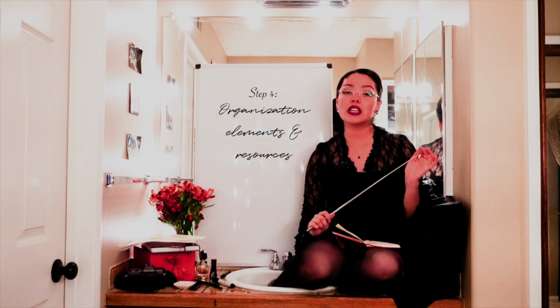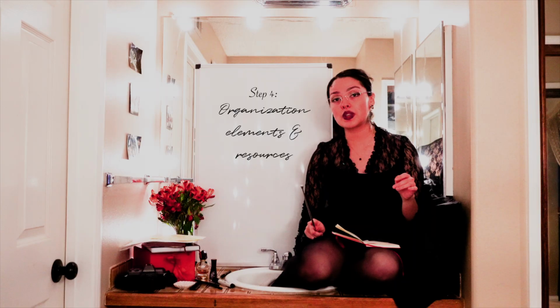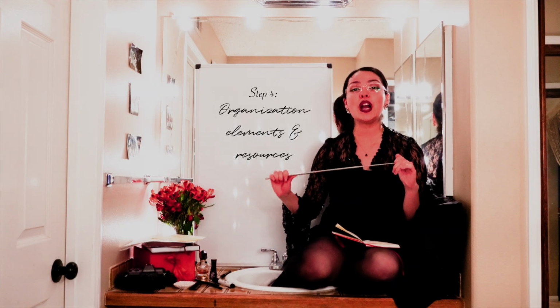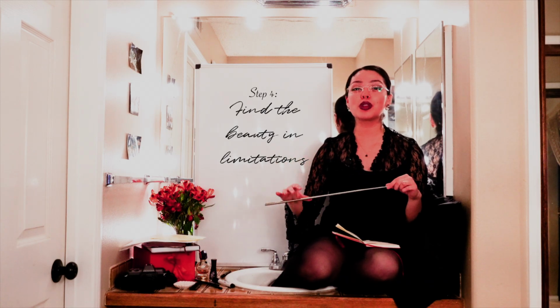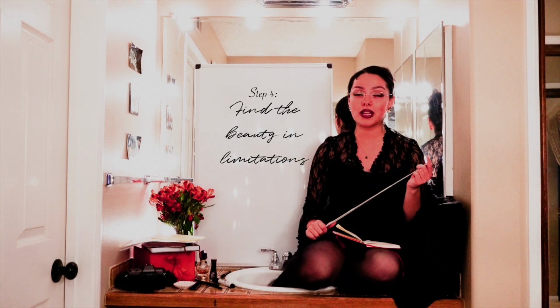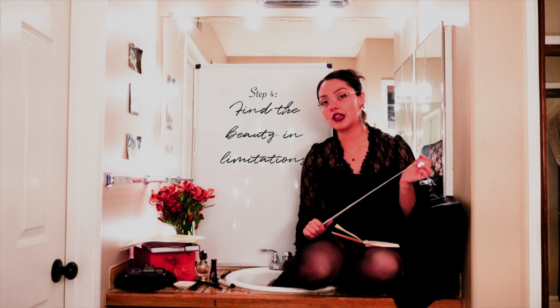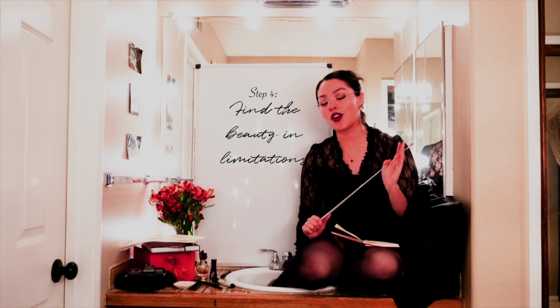You do not have to have the nicest camera. It's about how you use it, how you use the things that you have, and to find the beauty in limitations. That is such a beautiful truth and fundamental value that I now have in my life that I learned from my friend Leo, is to find the beauty in all the limitations.